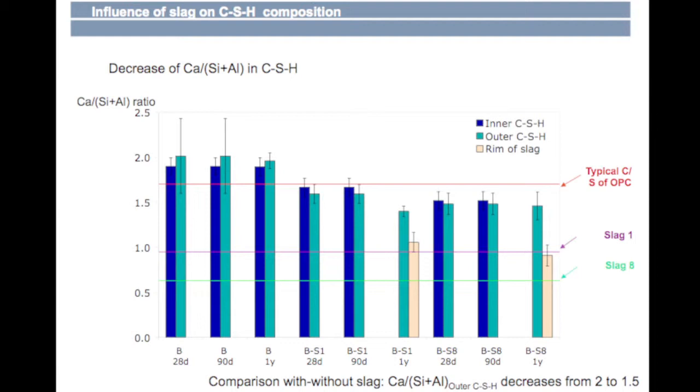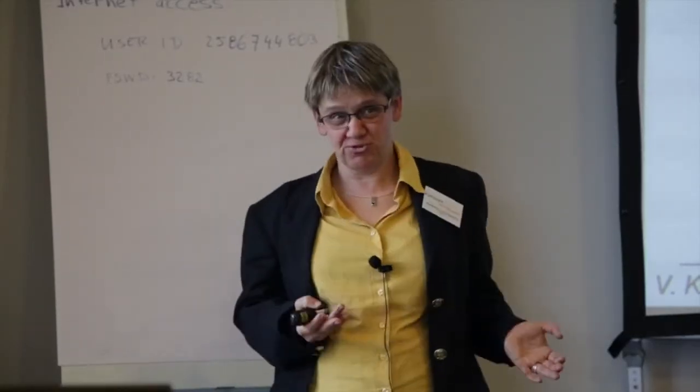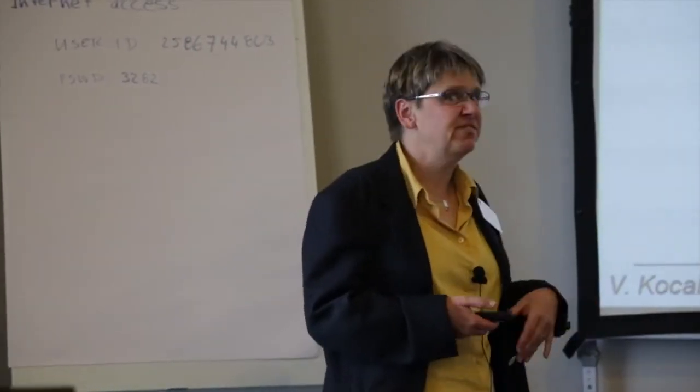If you go into more detail, you see that the presence of slag affects the composition of the CSH. This is CSH related to an OPC. On the right-hand side, we have CSH in a system which also contains SCMs. And you see, for instance, you change the calcium to silica ratio in this CSH. In addition, which you cannot see here, you also increase the amount of aluminium in the CSH. So although they didn't look too different in the picture we've just seen, on a chemical level we clearly have a different CSH. And in all cases, and that's very interesting for us, we still have Portlandite present. So from the chemical point of view, they shouldn't be as different as they are in fact. At the moment, we think that the kinetics has a lot to do with why we see these changes in the CSH.